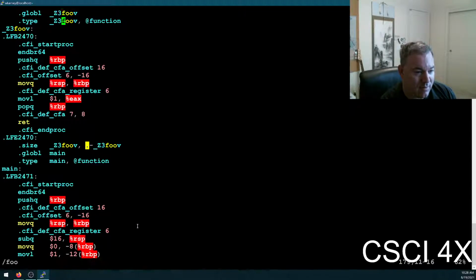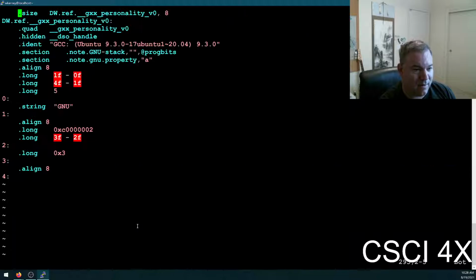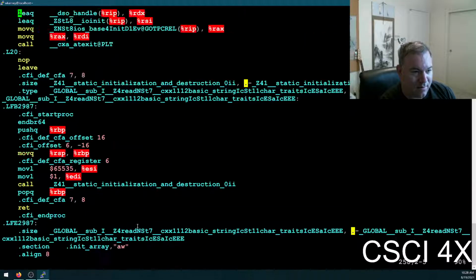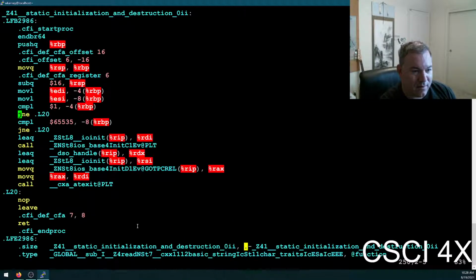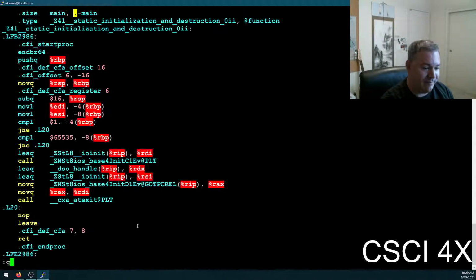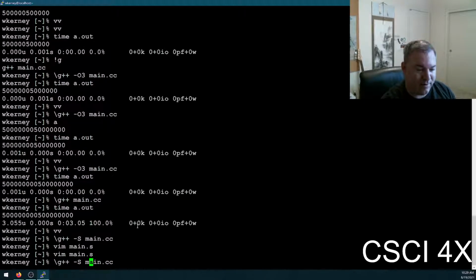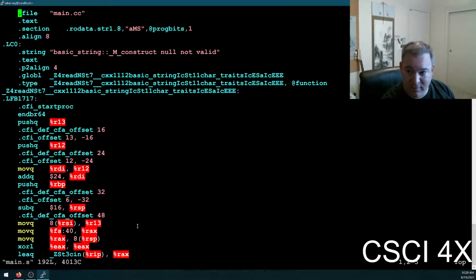And then down here somewhere, it's going to call it, and there's going to be a jump. Okay, so this code here is the loop, so it's doing a for loop. So 1 billion times it's going to add the numbers together. Now let's look at this if we turn the optimizer on. So we had what before? 316 lines of assembly. Now let's look at it with the optimizer turned on. 192 lines of assembly.